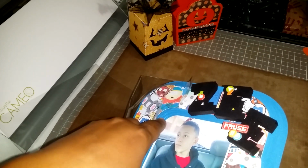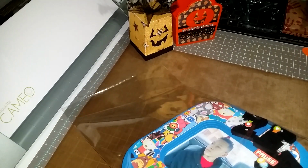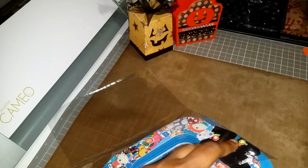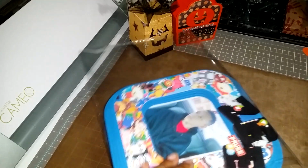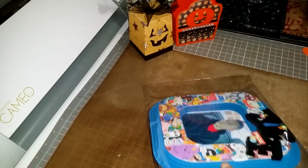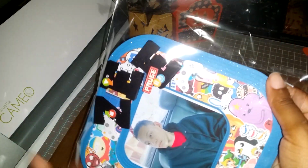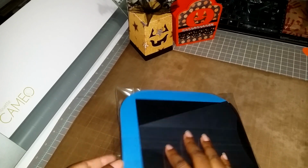And I was thinking, because when I was posting these on Instagram, everybody was liking them and stuff, I was thinking of maybe making a couple of kits in some popular colors for this, like black and gold. That's one of my favorite color combos. But yeah, I was thinking of doing that in some pretty papers like black and gold. And I said black and gold already, didn't I? Mint and pink. I think that would be pretty. Just some different kits and stuff. A couple of them. If you guys are interested, just let me know.